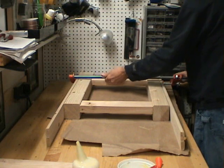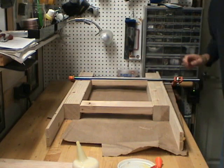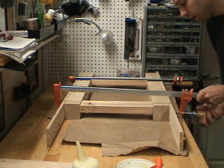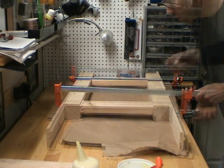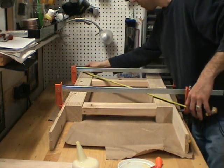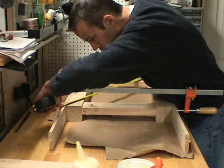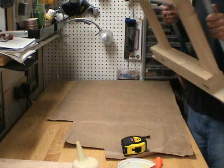Two clamps on each assembly is sufficient pressure while the glue dries. The only additional thing we're going to do is make sure that the cross member is aligned with the top of the legs, and check the assembly for square, measuring diagonally across. To join the 2 halves, we're going to set this aside to dry and get the next 4 mortises.